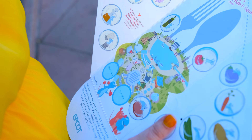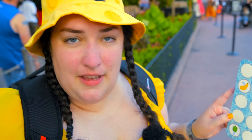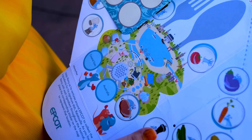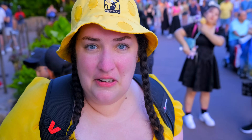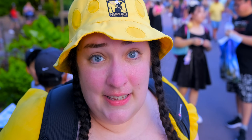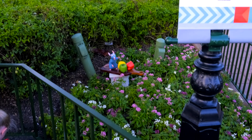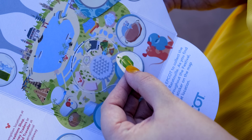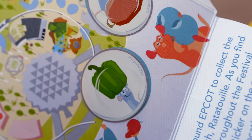You know what, it's so strange to me. I have three stickers left and I have two countries. So which one's extra? I don't really know what to make of that — can we not complete it? Is there a country missing? I didn't see any other Remy's that weren't on the map, or is there just an extra sticker to have an extra sticker? I have no idea. One more and an extra sticker.